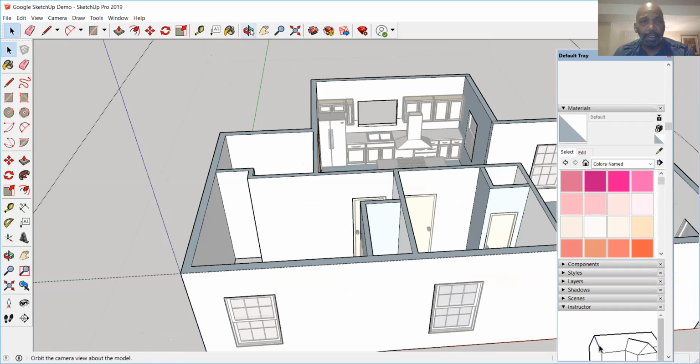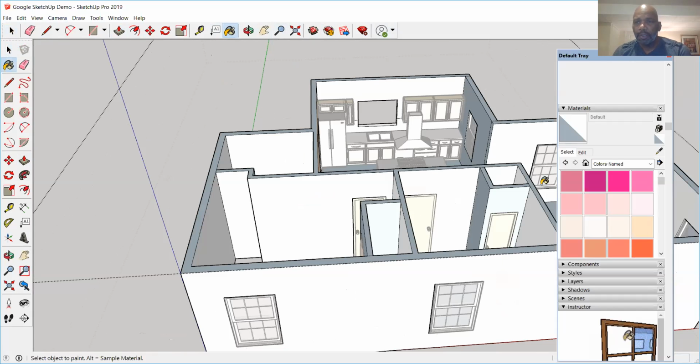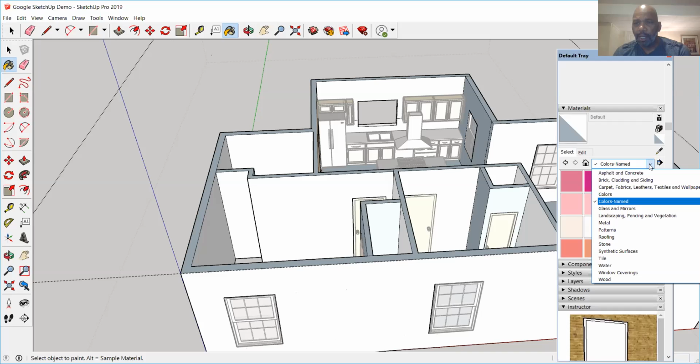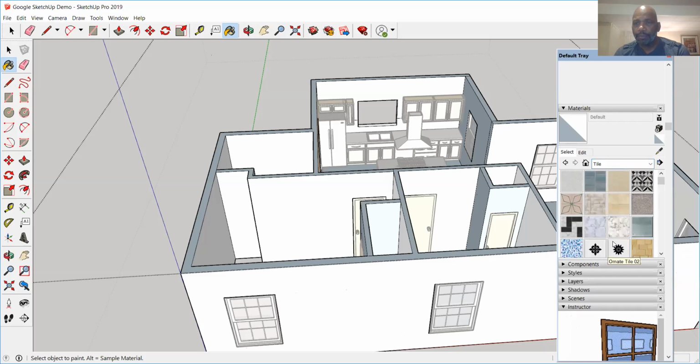I'm going to activate the paint bucket. Then there's a drop down list here. Because I want my backsplash to be a tile backsplash as well, in terms of materials, I can use tile.